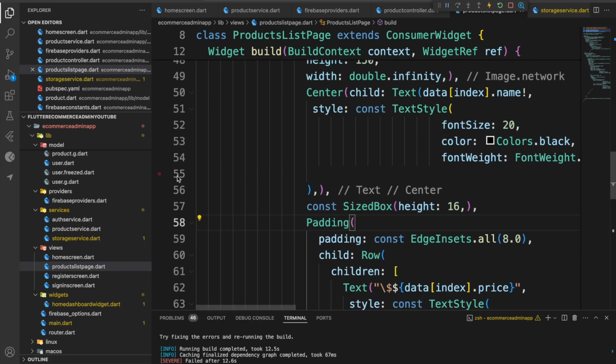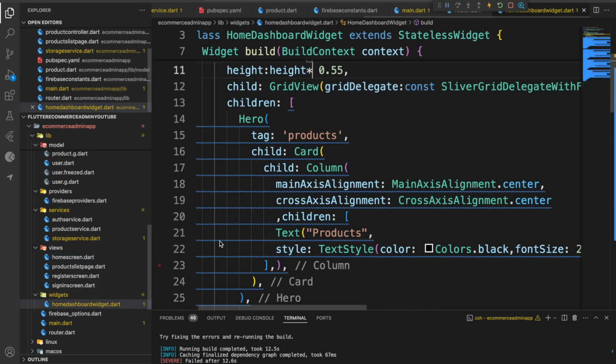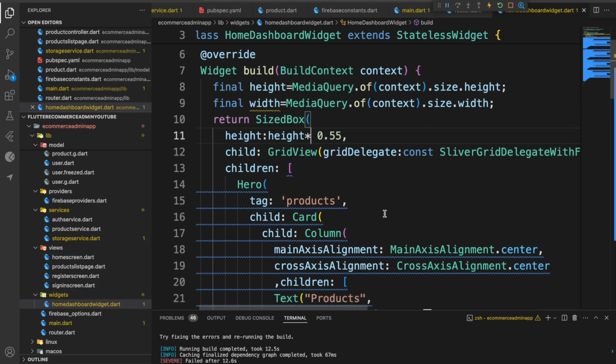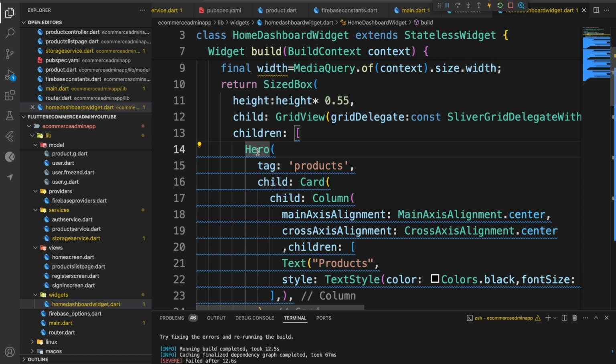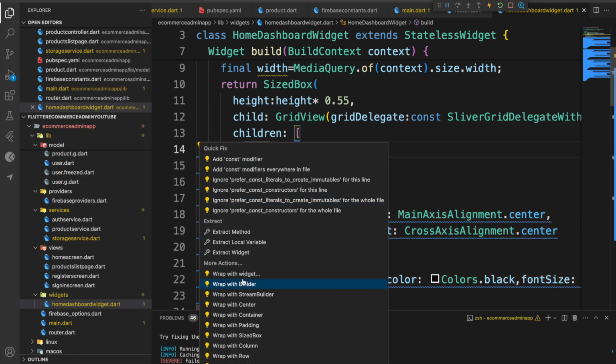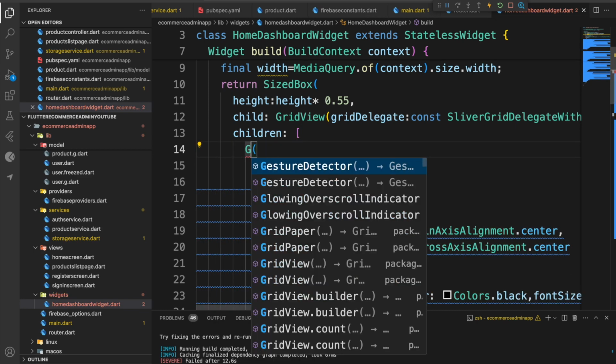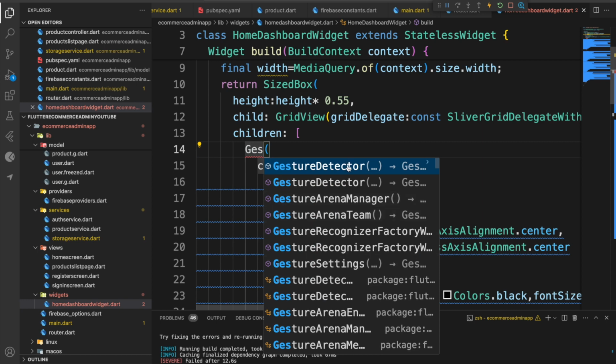Okay, so now if we go to our home dashboard widget, let's wrap these products with the GestureDetector widget.